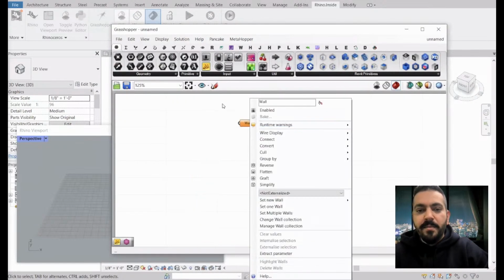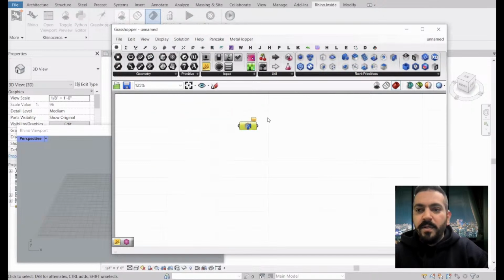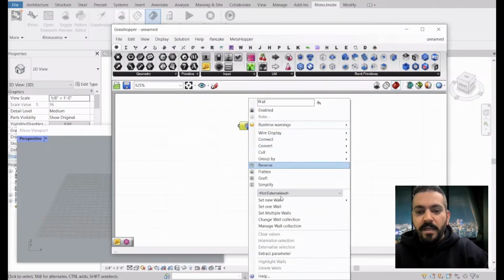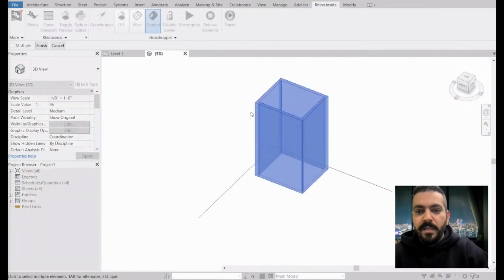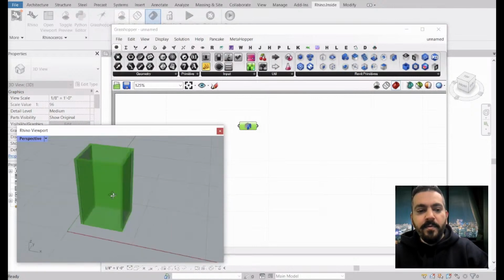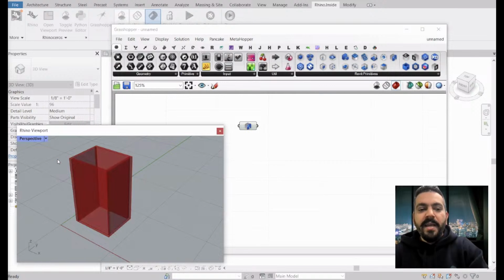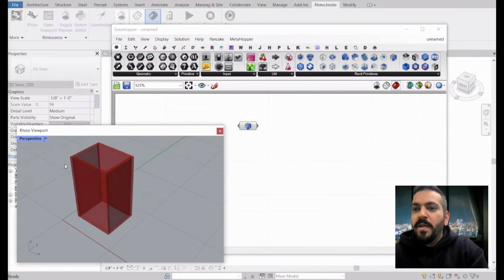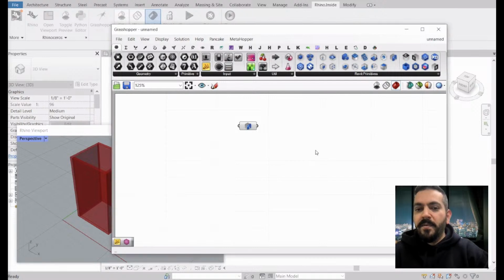I can right click on this and turn on the icon so you can correlate between the two. And I'm going to say select multiple walls. I'm going to select, and notice this is Grasshopper selecting Revit elements, right? I can say finish and look here. I already have the geometry in Rhino. So if I have some Revit geometry in Revit and I do have the shell of the building designed in Rhino, I can really superimpose these two very quickly and see what's going on there, right?